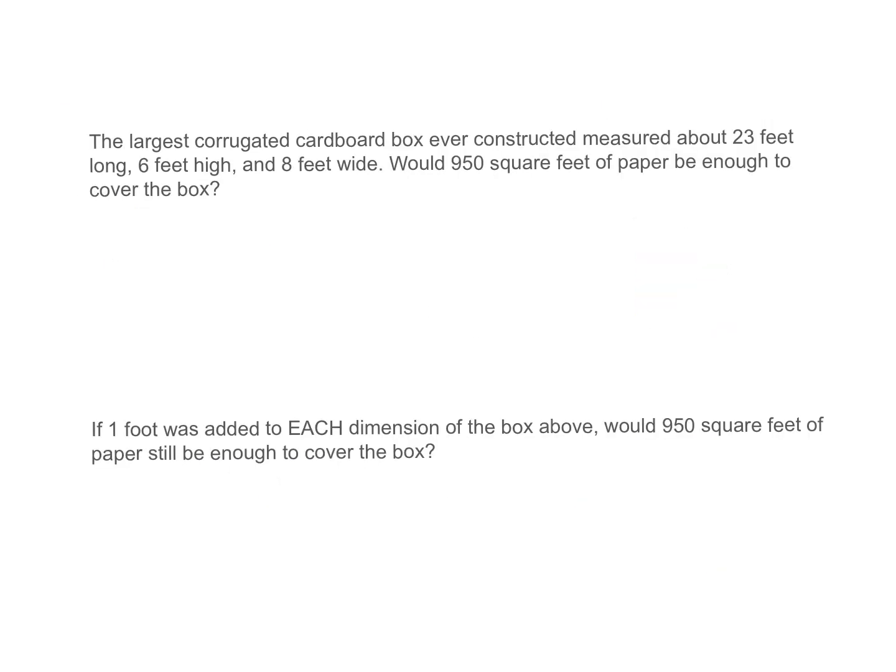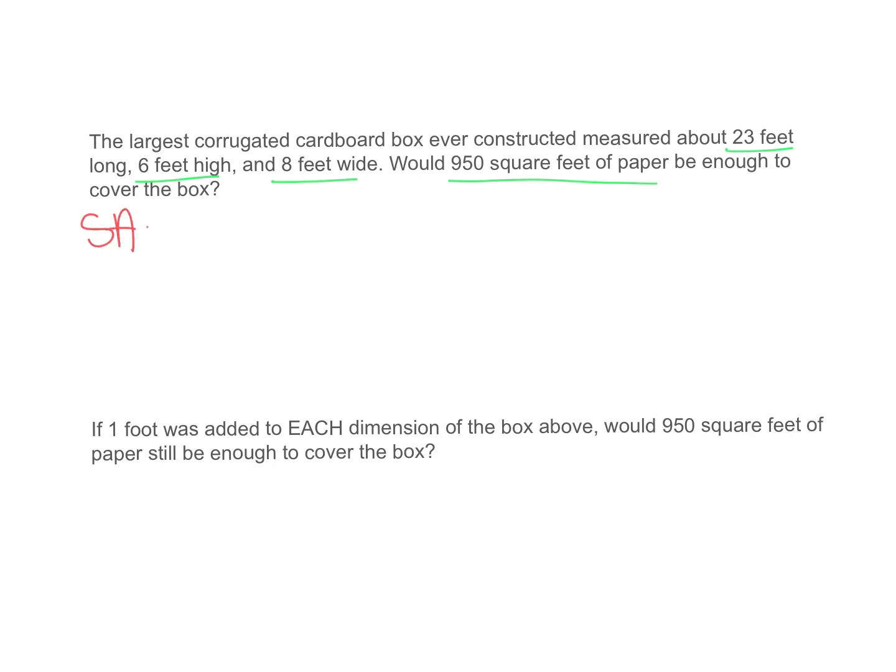And then our last slide: the largest corrugated cardboard box ever constructed measured about 23 feet long, 6 feet high, and 8 feet wide. Would 950 square feet of paper be enough to cover the box? So we're going to find the surface area of this box. If you're able to pause and try it on your own, that would be awesome.